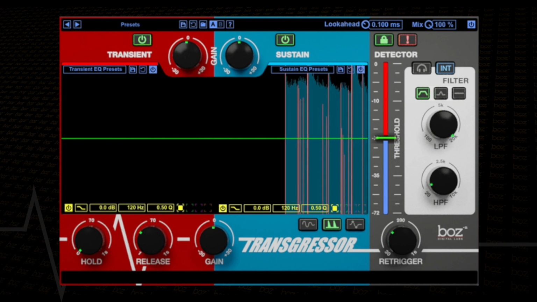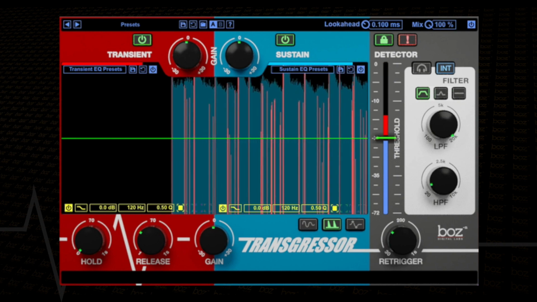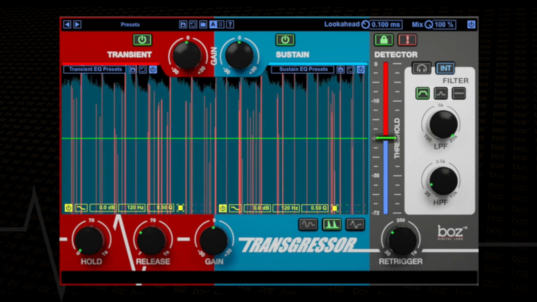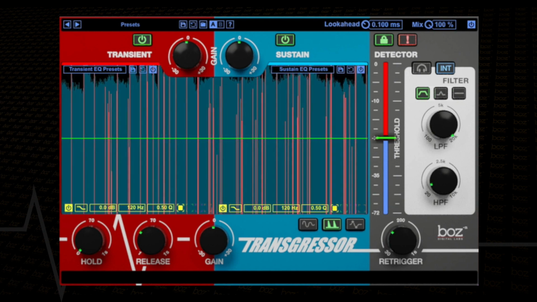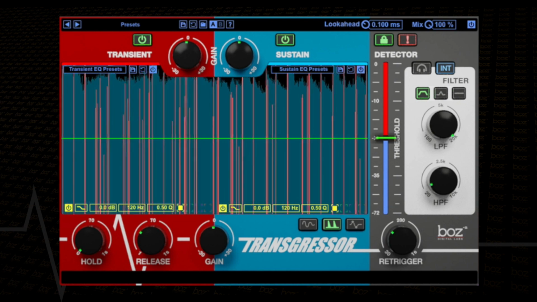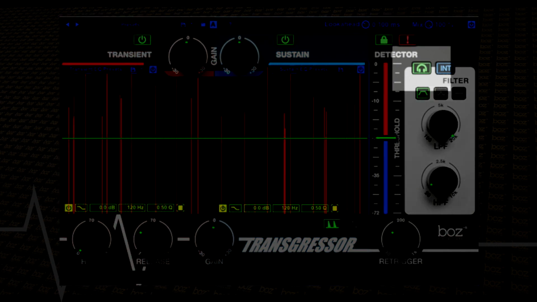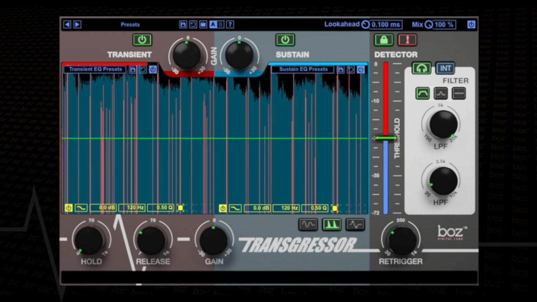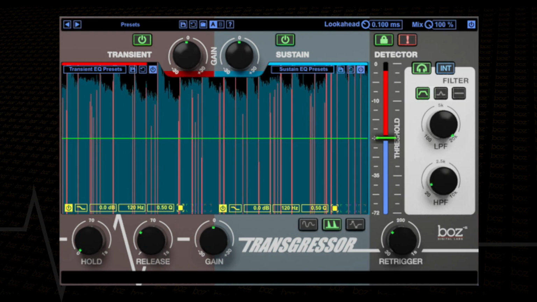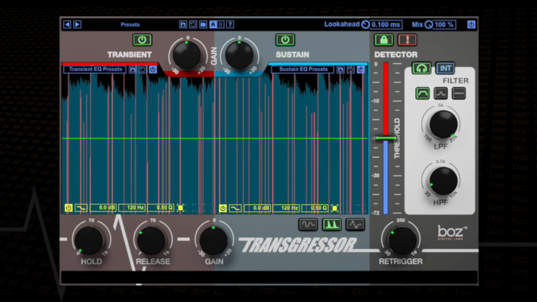A second copy of the input signal is sent to an internal sidechain filter. This allows you to choose which frequencies the detector will target when searching for transients. We can use the sidechain listen feature to monitor the audio in the sidechain after any filtering, which helps us isolate the frequency content that will give us the most accurate transient detection.